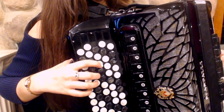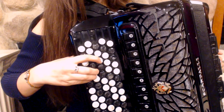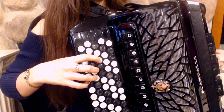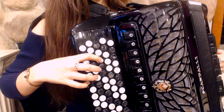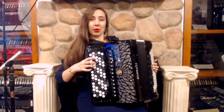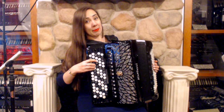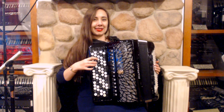If you press these three notes together, you will get a chord. If you press these notes separately, it's an arpeggio. Three or more sounds pressed together is a chord. And three or more sounds pressed separately is an arpeggio.